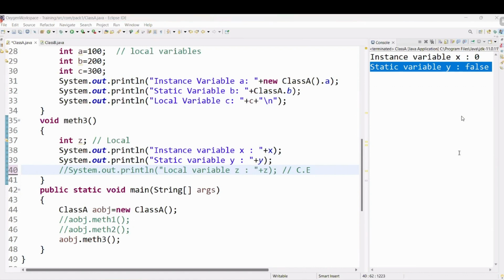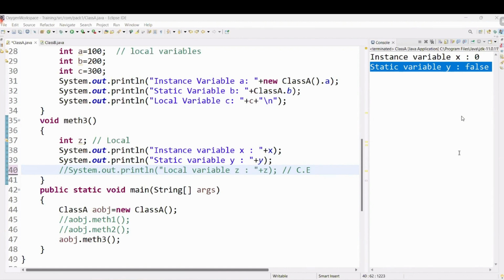Now, guys, first point. Please tell me, how many types of variables are there? What are those? Instance, static, local. What are instance variables? The variables which are created inside a class, outside any method, block, or constructor are known as instance variables. Could you please tell me in how many ways we can access an instance variable? What are those? Identifier name and class object.